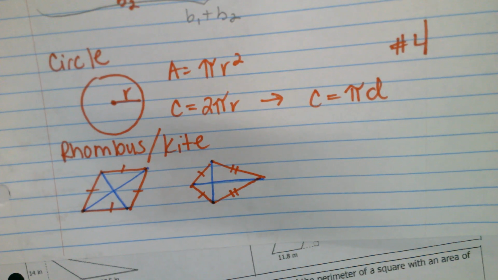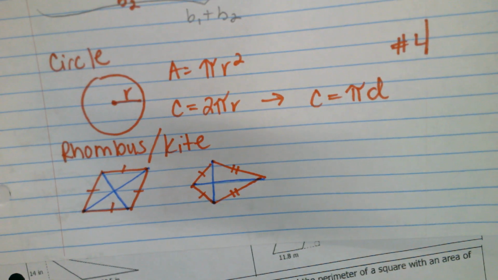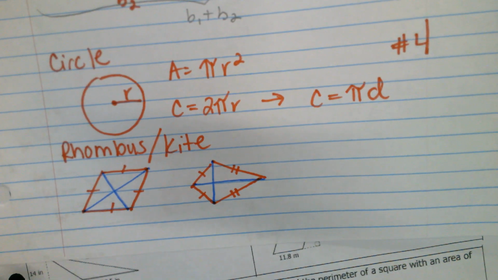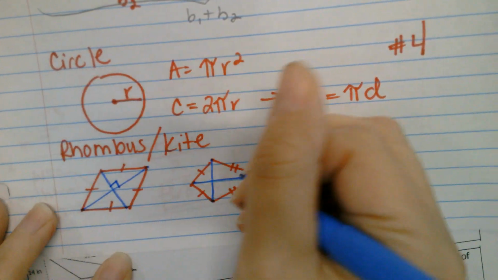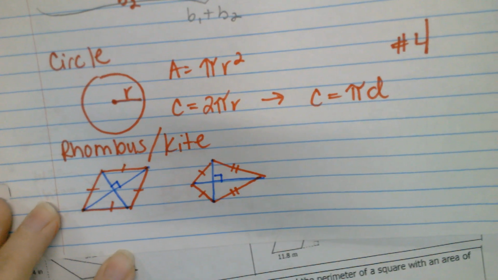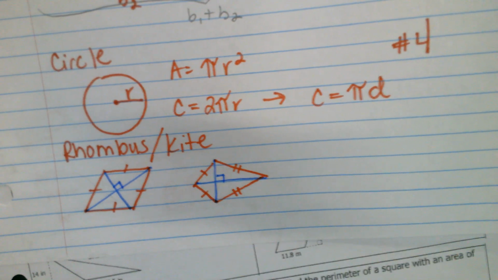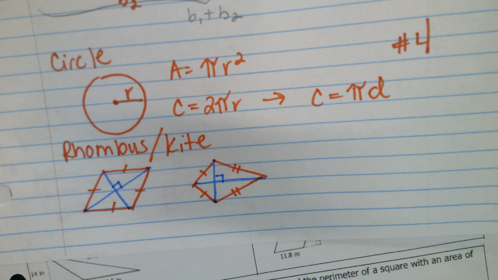They both have 4 right triangles. That means the diagonals intersect at a right angle. So that's the thing that both kites and rhombuses have in common, is that their diagonals are perpendicular. And all that means is we're going to use the diagonals to find the area. I know this is tricky, but it's really the only new formula that we have.